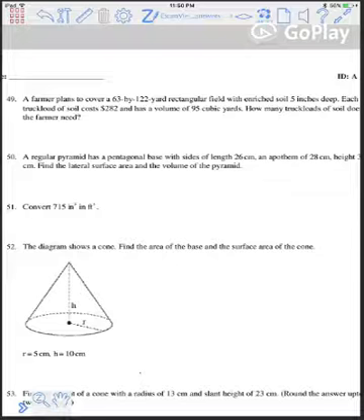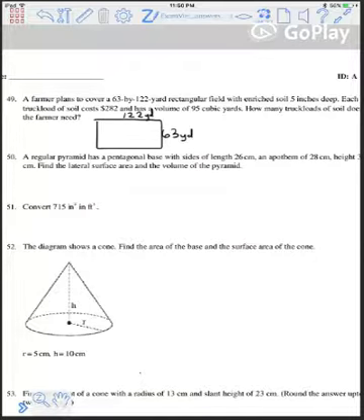Once we have the total volume, we can divide it by 95 cubic yards, because each truckload can carry 95 cubic yards. That's going to tell us how many truckloads this guy needs. The soil costs $282 per truckload. That's information we don't really need. Now the problem is the rectangle's dimensions are given in yards. But the depth of the soil, 5 inches, is obviously in inches.